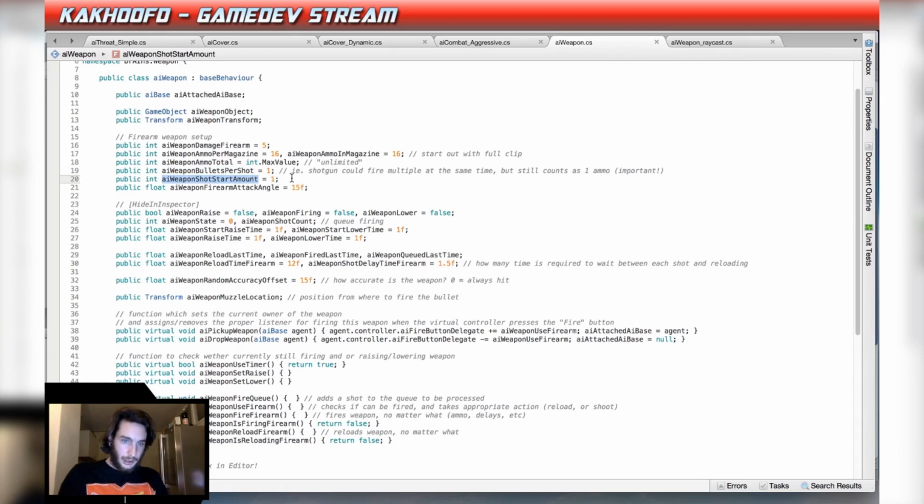Weapon shot start amount, no idea what that does, because we'll find out when we're going through the rest of the code. Attack angle: basically it will shoot as long as the threat that they're currently facing is within a certain angle from in front of it. So snipers could have a very small and accurate range, but rocket launchers would have a very wide angle to which they'd be firing.